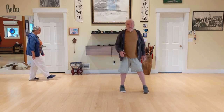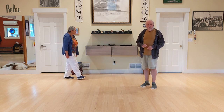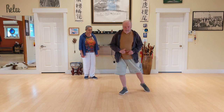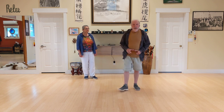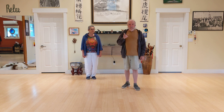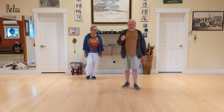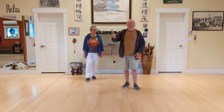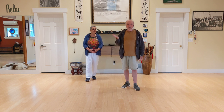And so the thing I'm wanting you to pay attention to is the way that a simple motion, the motion of turning my waist from left to right, plays out through the body. It plays out through the body with integrity so that each part of the body moves at its right time, and it plays out through the body with unity so that everything starts and finishes together. And a lot of times we'll trade one or the other of those off. We'll think that letting it play out through one part of the body with integrity means that that part of the body essentially becomes disconnected from the rest of the body.